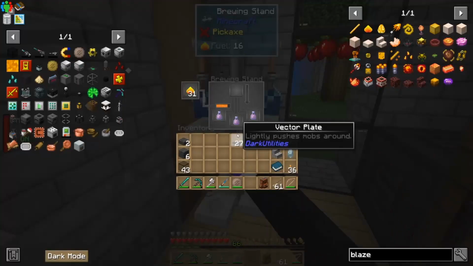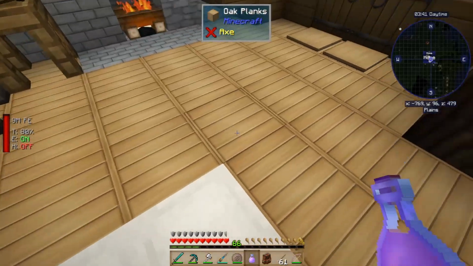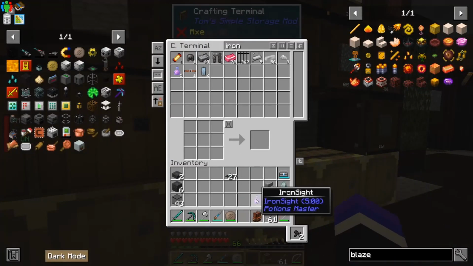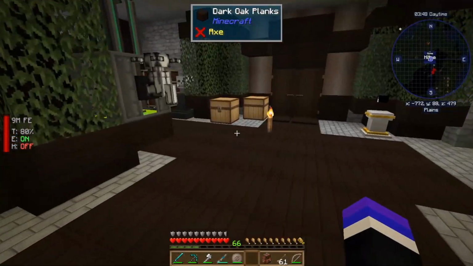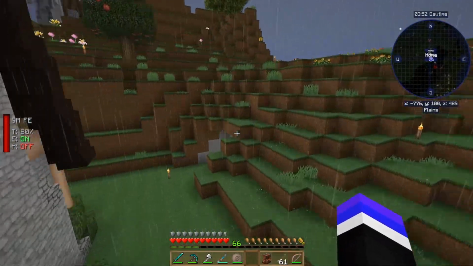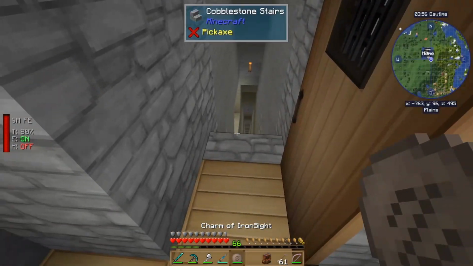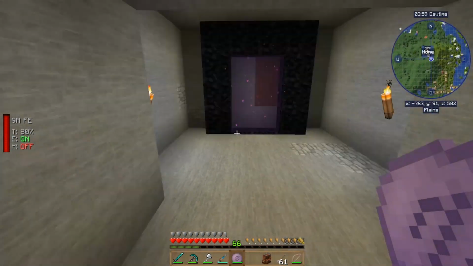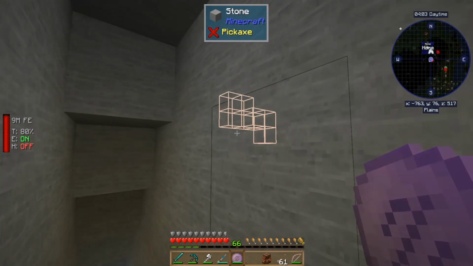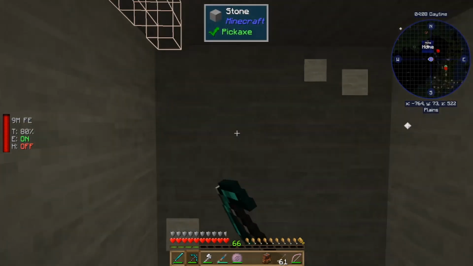Okay, that's cool. But what that's going to do is that's going to allow me to see iron. The way it's described in the book is that it's basically X-ray. Now, I, being an honest Minecrafter, have never used X-ray mod texture packs. So, how does this work? Yeah, see, there we go. Okay.